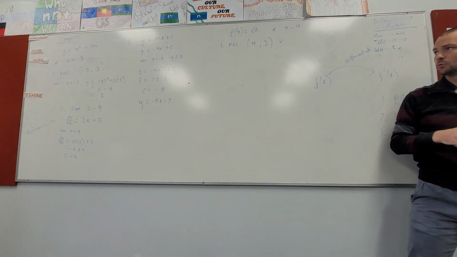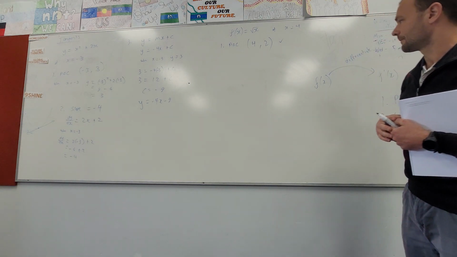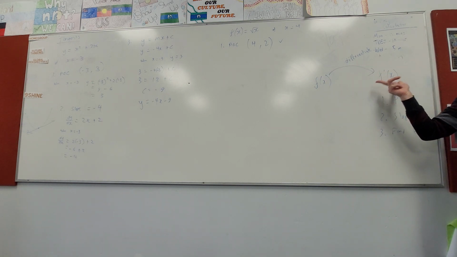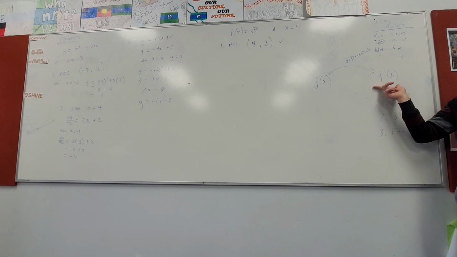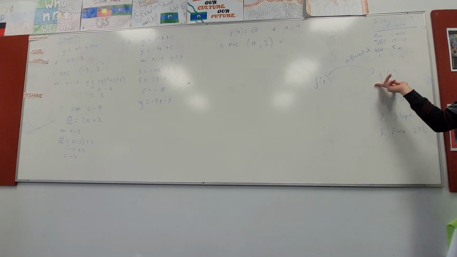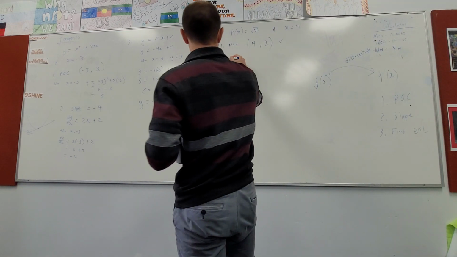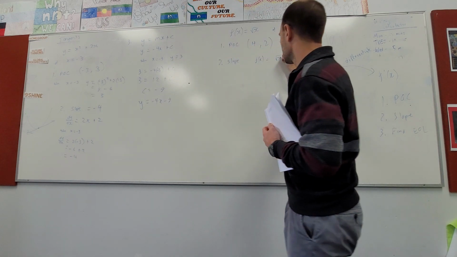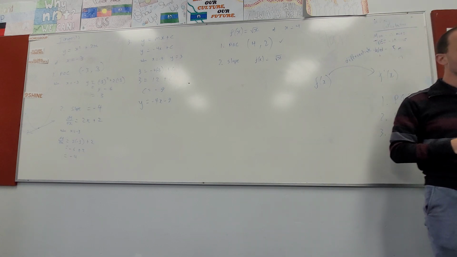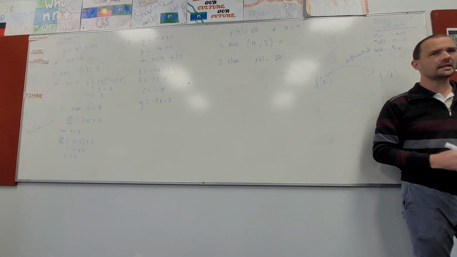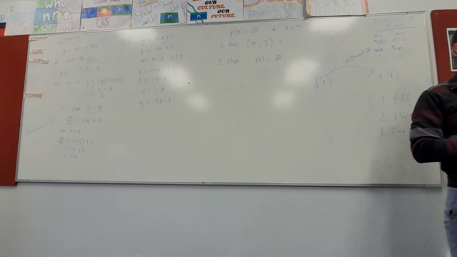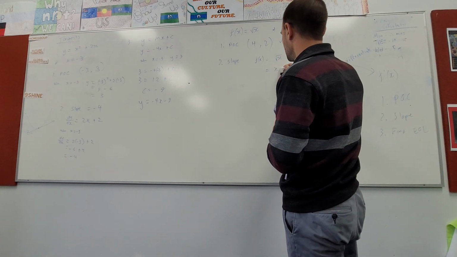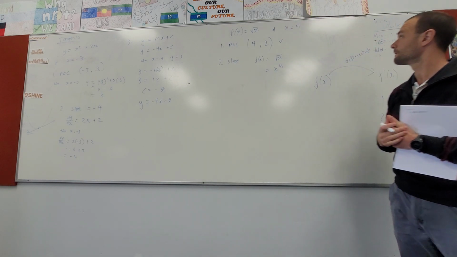Okay, part 2, find the slope. Now, if we want to find the slope, we need to differentiate. We need the derivative function. The derivative function tells us the slope for any value of x. So to find the slope, we have the function is the square root of x. And remember I've said if we want to differentiate it, we need to express it as x to the power of n. So the square root of x is x to the power of half.